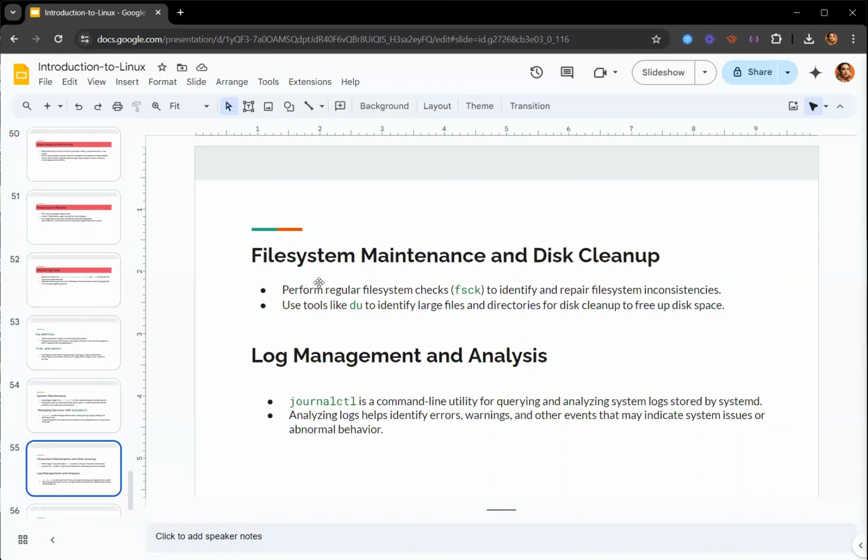Another way to do system maintenance is by making sure that the file system is consistent, that all the files you have installed are in the right folders. Remember, for Linux, every directory, even though a lot of the names may seem arbitrary and a little random, serves its purpose.